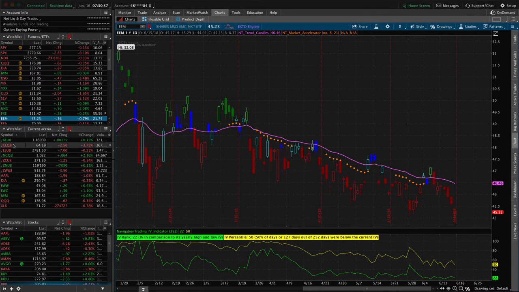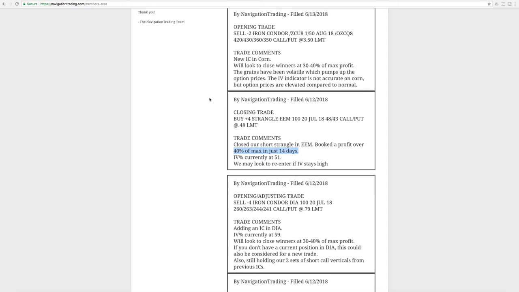We do have a lower number of positions on, fewer symbols than we've had in the past couple months. And part of that is because now implied volatility has contracted. There's not as many symbols with high implied volatility. So that's one of the reasons we like to expand our exposure in our account, have more positions on, more symbols when implied volatility is really high. We like to have less when it's low. So that's why you'll see a lower number of symbols here as implied volatility continues to contract, if it does so.